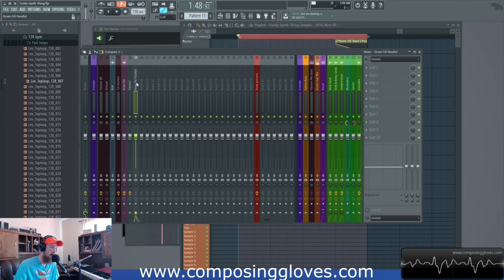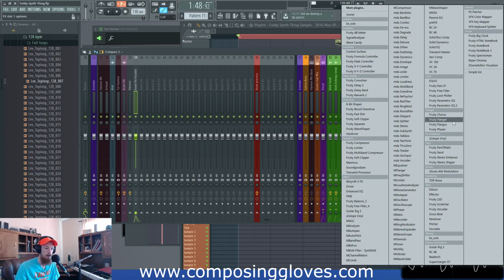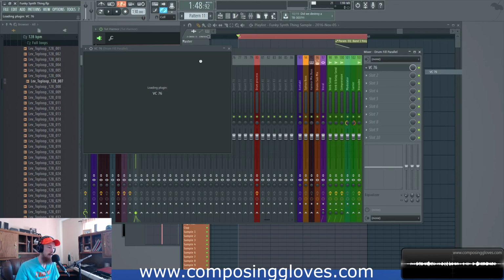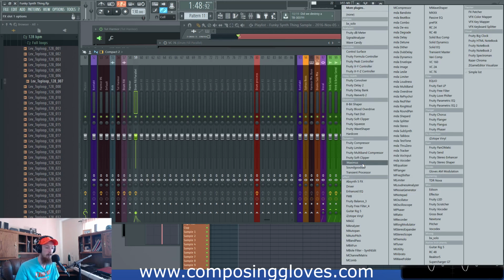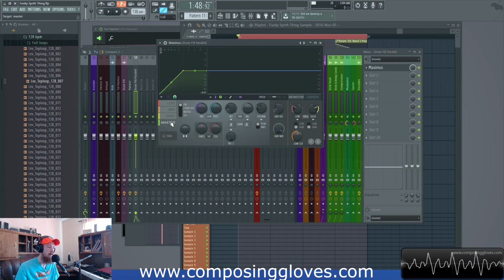Now on our fill parallel, I'm going to try two things. I'm going to put a compressor on it. So first, we're going to go over here. We're going to load up, I don't want to do Maximus because that's just going to be complicated. We have these, well, this is interesting. We could put a VC76, and basically we're just going to crush it. Actually, not a VC76. Let's go Maximus. What the heck? Because you guys probably have that. So we're going to just do something like this. We're just going to crush it pretty heavy. We're going to even bring in some of this saturation. Bring it down. Cool.